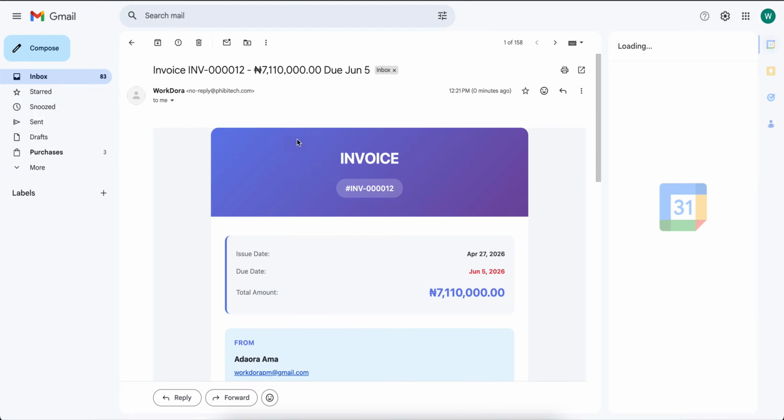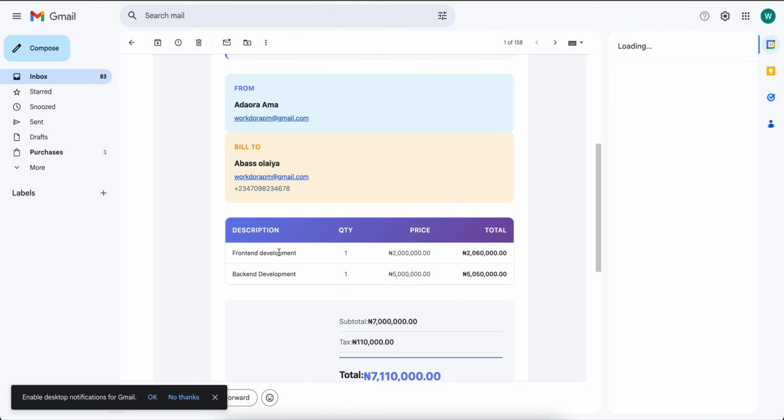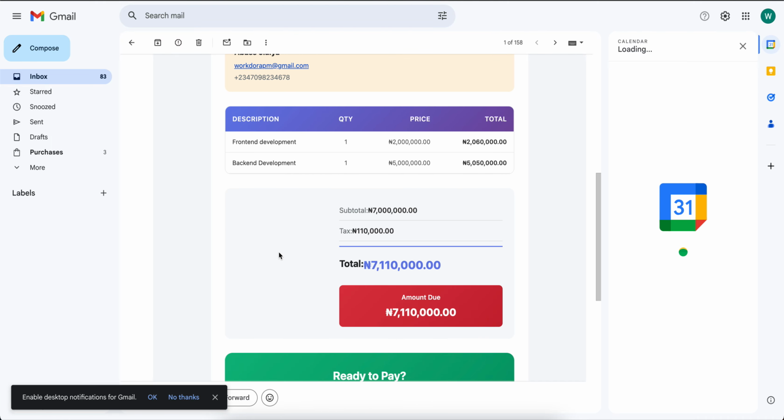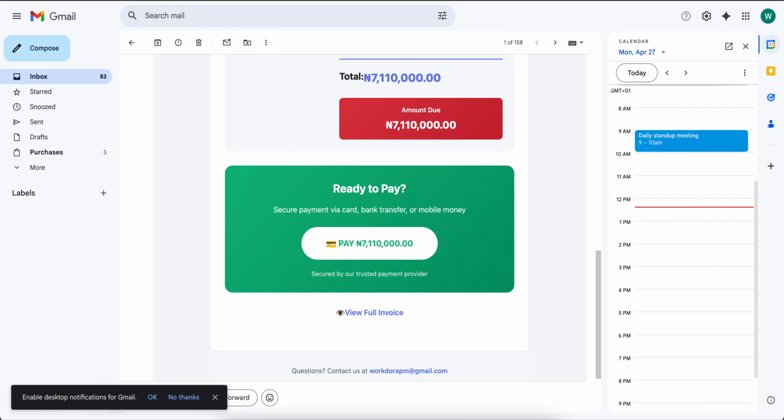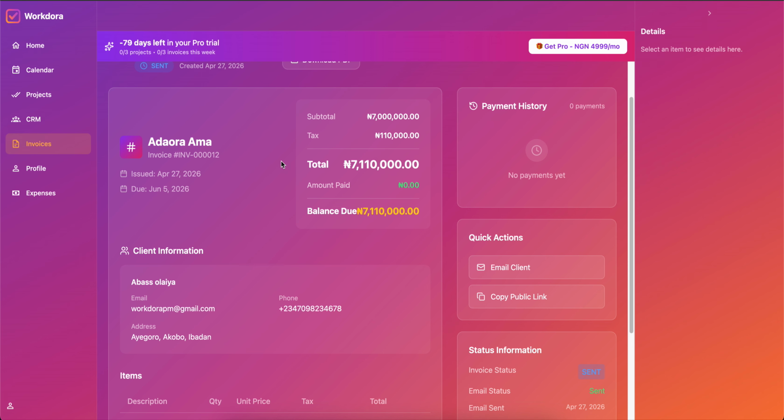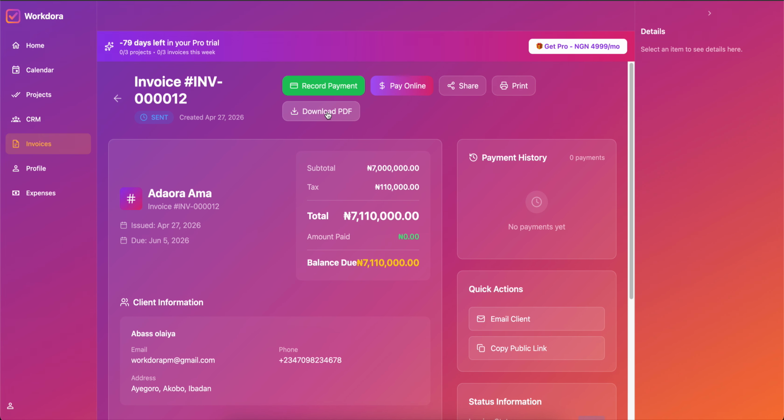So this is it. You can see the invoice is there already because I've created and sent it. If they are ready to pay, they can just click pay and pay with our payment system, though we will charge I think 4% for that. Then you can download the PDF if you want to send it on WhatsApp, or you can share the link for public access to the invoice.